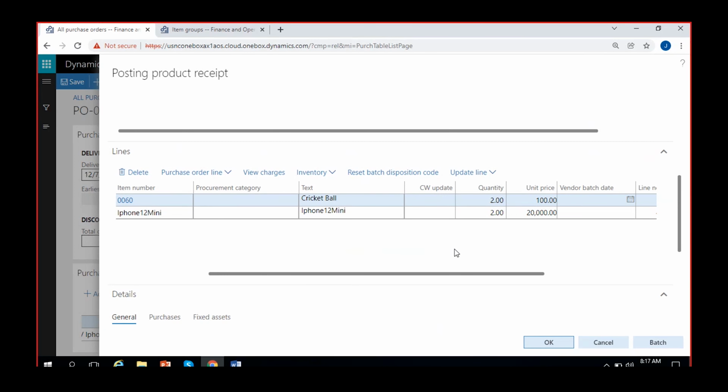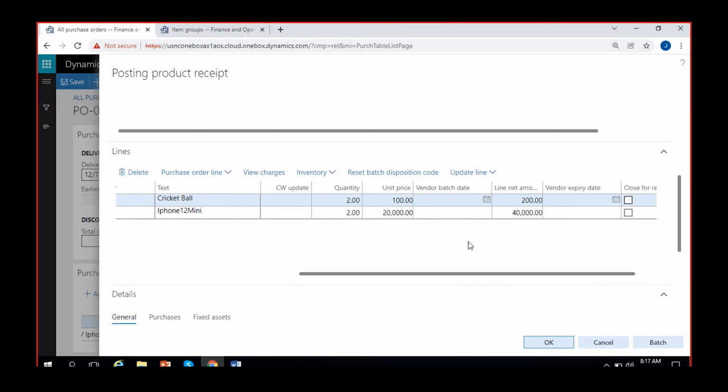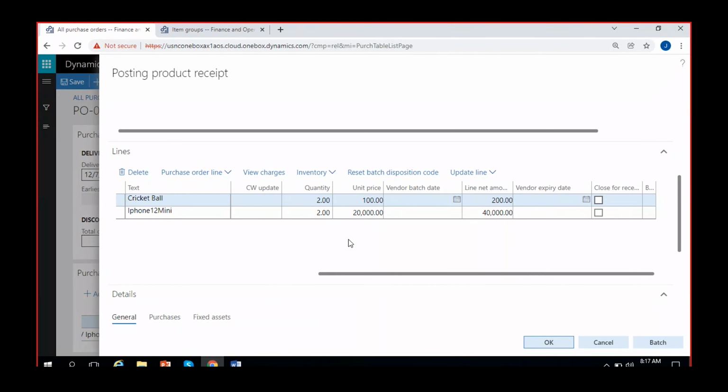But what happened here is the vendor only sent me iPhone 12 mini. Only these 2 goods he sent me. He said that he could not deliver the cricket balls, these 2 cricket balls. He said that he could not deliver in the future also. He is not getting those particular balls from the vendor that he has to buy from, and he could not deliver them to us. Suppose he can only deliver this iPhone 12 mini. Then if he is unable to deliver, we have to accept that he is not able to deliver it because of so and so reason.